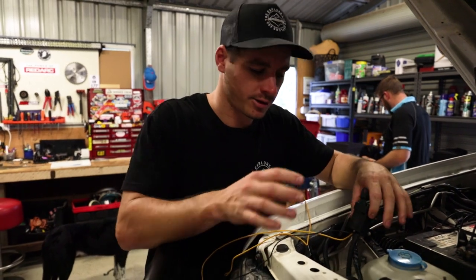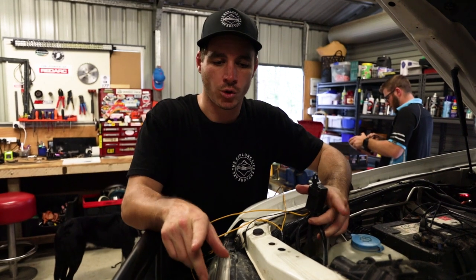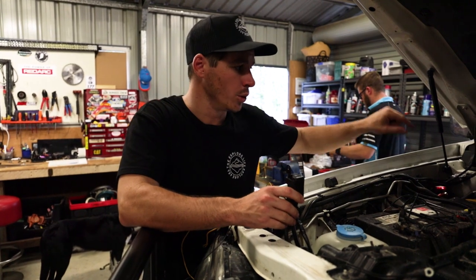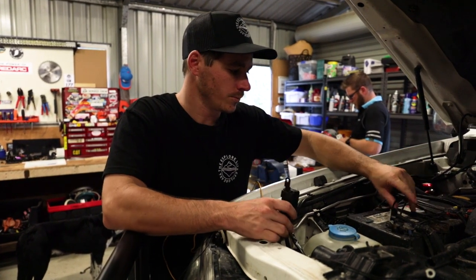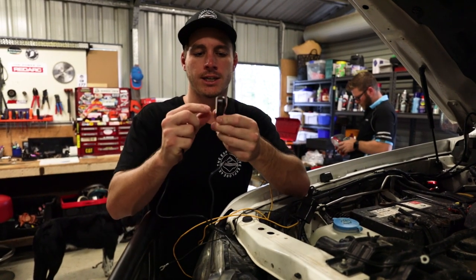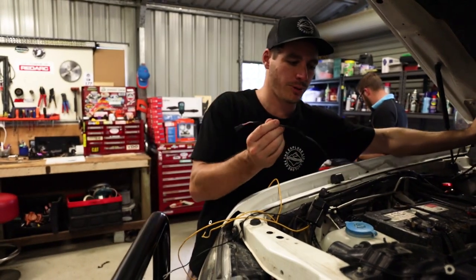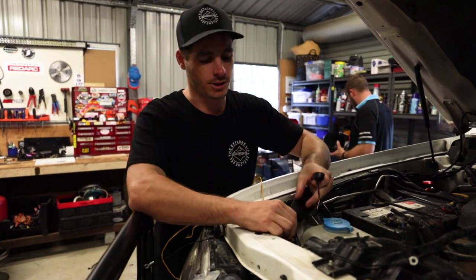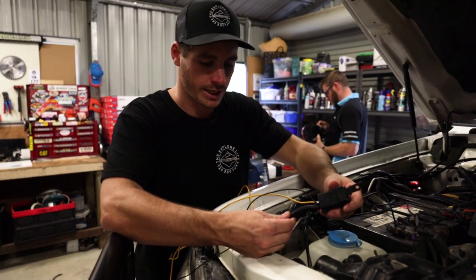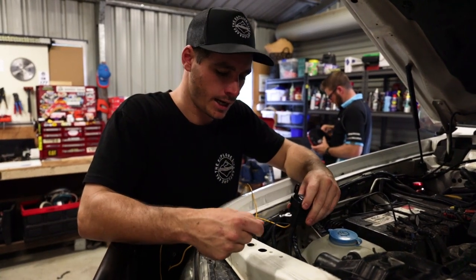Let's run through where we're at. We've fed this one cable here — it runs down and splits into two for your spotties. We've then got the switching wire which we ran through and poked through the firewall. If you don't use pre-existing switches like I did, there's a nice sticky-back on/off switch, and that's your switching wire — the cable that'll be on your dash coming through to this switching wire. That step's done and the cable is run down nice and neat in the pigtails.